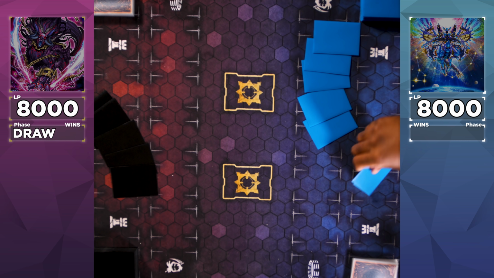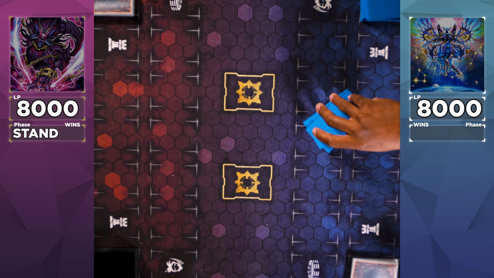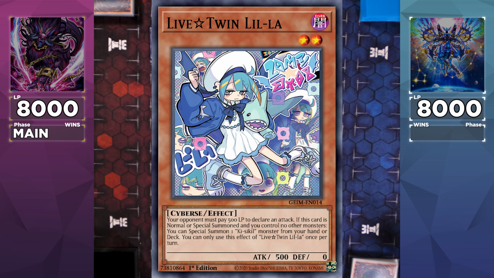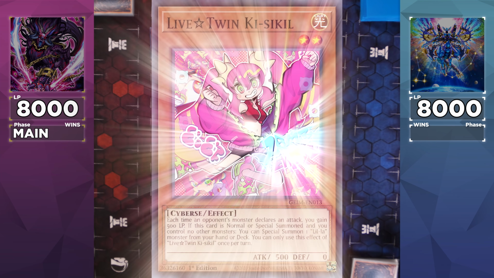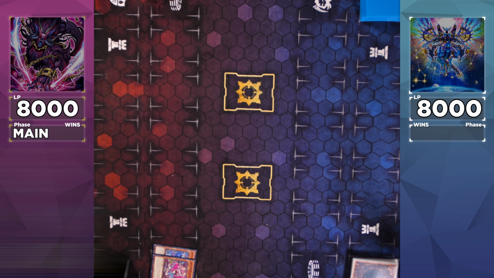And this time around, I do have the opportunity to go first. And boy, I like this hand. I'm going to go ahead and normal summon Lifetwin Leela to my side of the field and use her effect. Meshack smartly not negating the Leela. I'll use her effect to special summon Kisa Kill to my side of the field. Now I'll link off both Kisa Kill and Leela to link summon into an Evil Twin Kisa Kill.